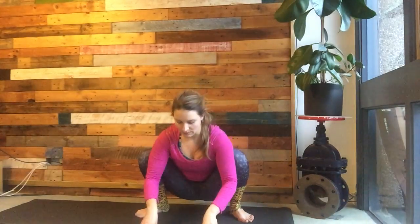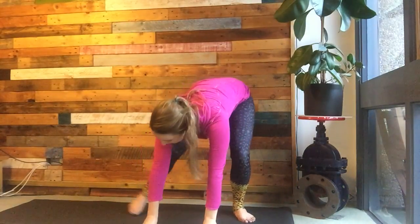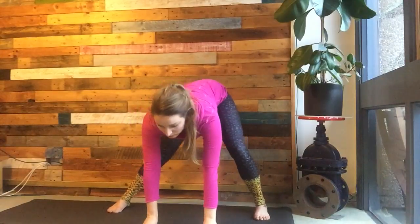And so it doesn't have to be just straight after you run. It can be at any point, and you'll hopefully feel the benefit, just feel a little bit looser next day. And then fingertips can come down, bring your hips up high, walk the feet out.